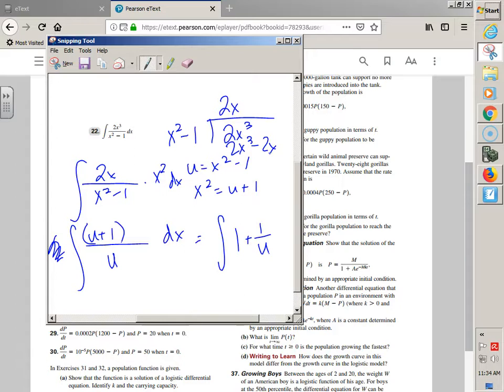Because see, what I'm going to get is 2x plus 2x over x squared minus 1. That's what long division would get me, I think, right? Minus a negative is a positive. So when I go to integrate, I'm going to have an x squared, and you're going to have a u, x squared. Also, our constants are going to be different. I got x squared plus ln of x squared minus 1 plus c, whatever, it's a new plus c. But it's the same answer otherwise.